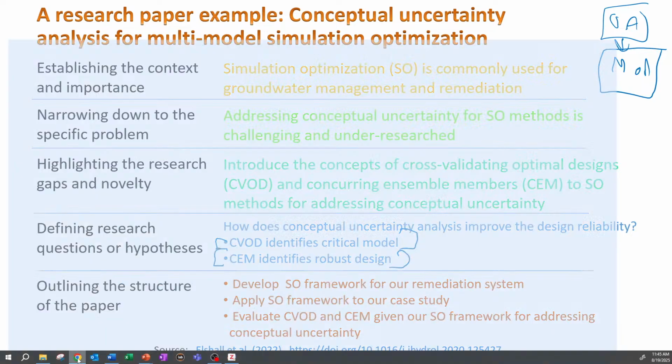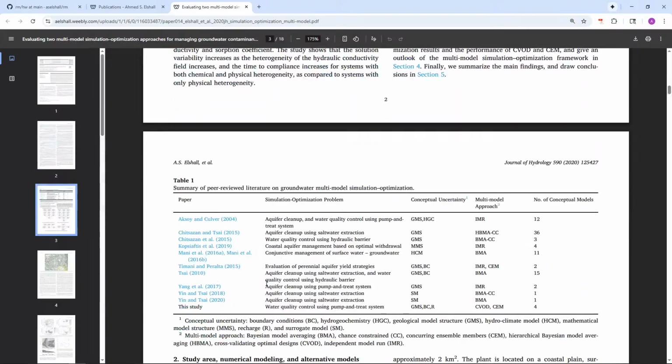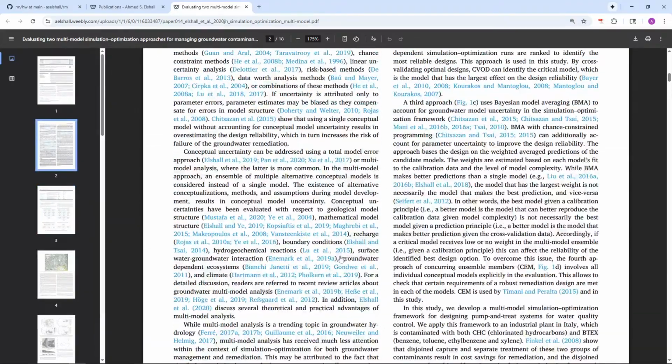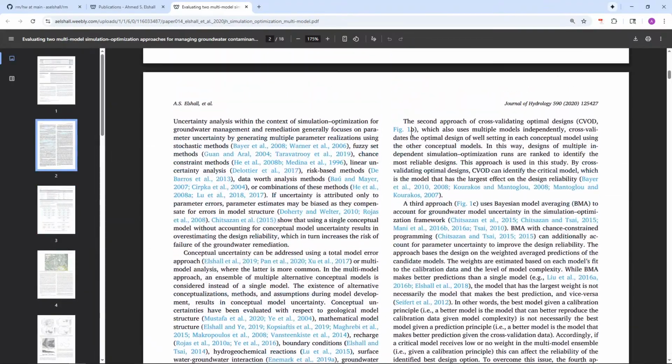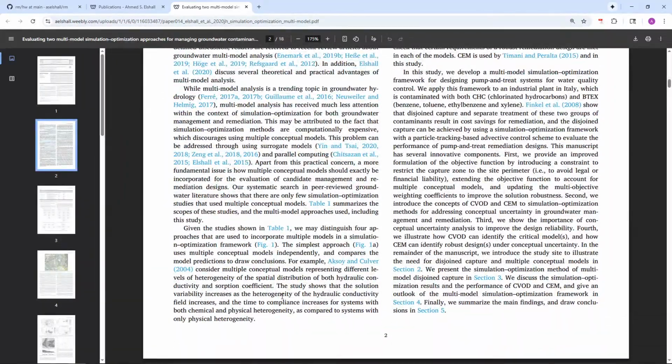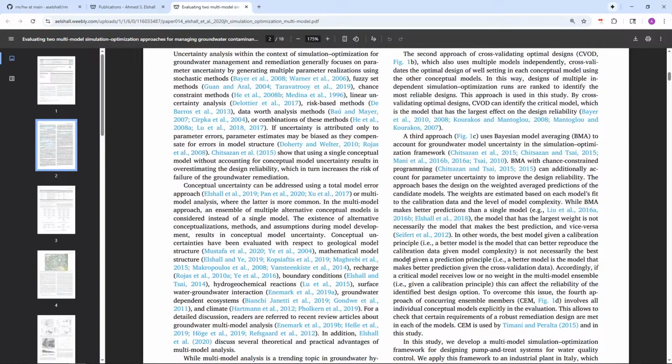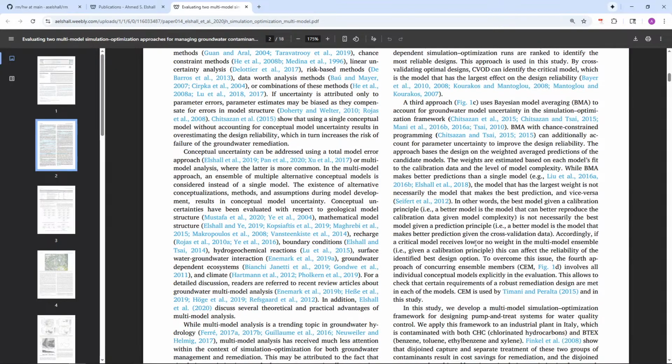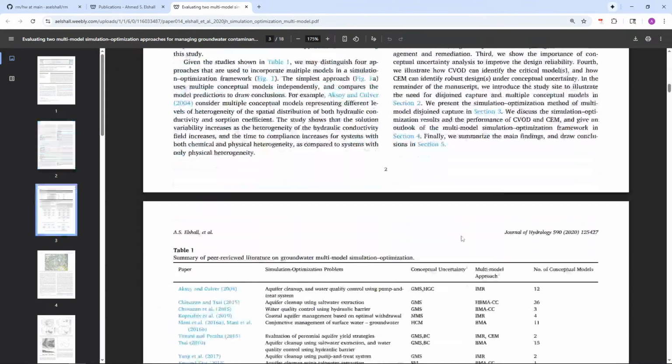Now, once I identified the relevant articles, this paragraph, starting from here, in paragraphs here and here and here, basically says what has been done, what we know so far, and once I stated what has been done, I would be able to show what is missing.